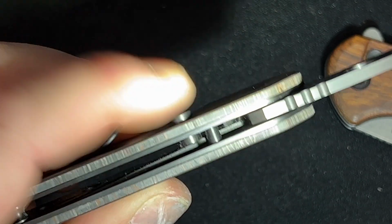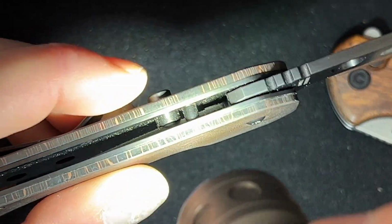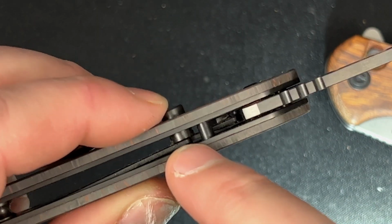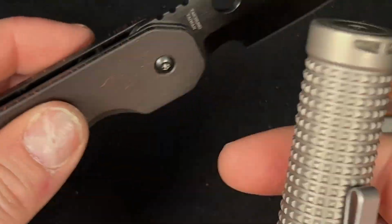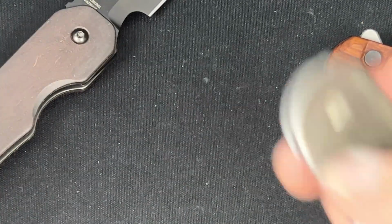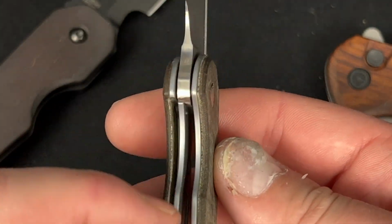And then when you push the button, which is basically screwed on, if we could take this apart, you would see there's a screw there. And that's basically just holding this button onto that lock bar. So, for example, you could take any liner lock. Let's take this right here. And it's the same thing. It's just a reverse liner lock.